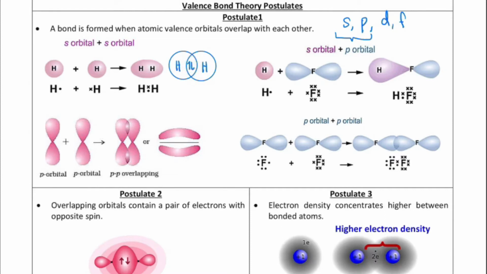Okay, and the next type of overlapping adalah between s orbital and p orbital. So s orbital is spherical, p still remember dia bentuk dumbbell. So spherical and dumbbell will produce this shape. Okay, so saya tak nak ajar lagi, nanti kita belajar. And then p orbital boleh juga overlap with another p orbital. Dia boleh overlap dalam keadaan vertical macam ni. So dia akan dapat this structure lebih kurang. And then next one, ada p orbital and p orbital overlapping juga, but this time dia overlap bentuk horizontal. Okay, so that is postulate number 1.